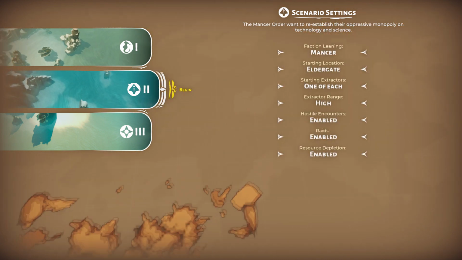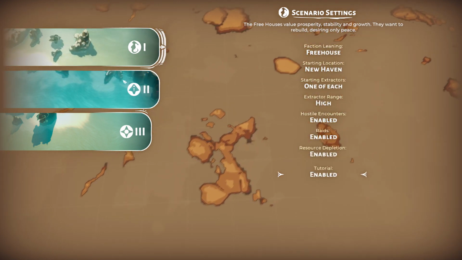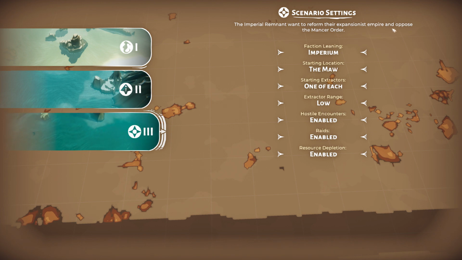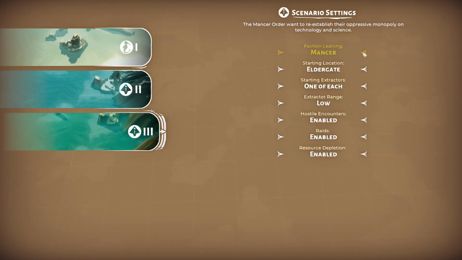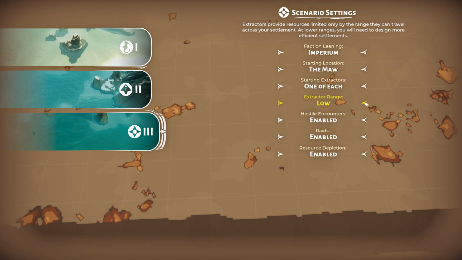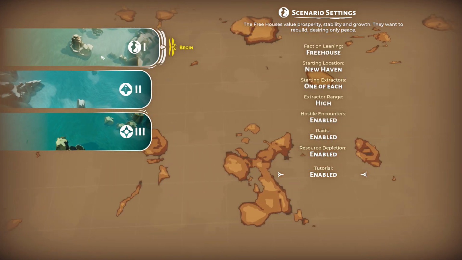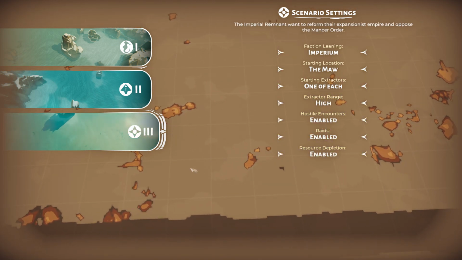Which one am I supposed to pick, by the way? Okay. Faction leaning. Is it important which I'm gonna pick? Begin? Oh, okay. Alright, so this is some type of a thingy over here. Imperial Remnant wants to reform the expanding empire and impose the Mansa Order. Faction leaning, Imperium. Banners? Freehouse, Mansa, Imperium. Okay, I think I want to go with the Imperium. Starting extraction, one of each. Extraction rate, low. Can I change this? Okay, what about the other ones? Enabled. Oh, is this difficulty? No, it's the same thing. Okay, I'm not quite sure about the thing. Okay, I want to have extraction rate high. Enabled. Okay, we got everything. How do I play? What's the play button?